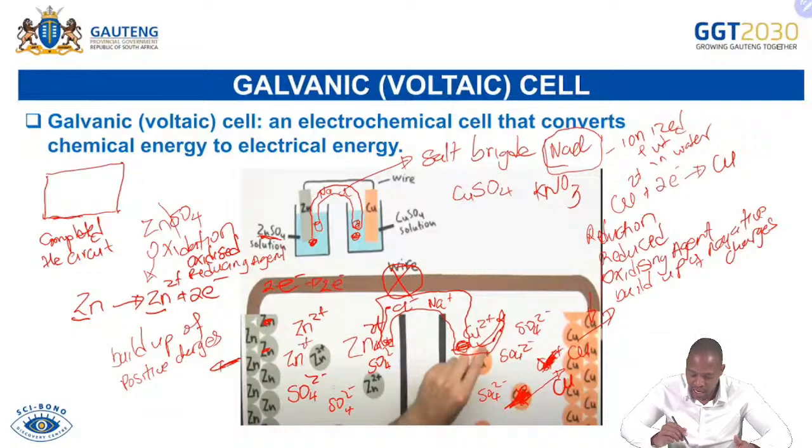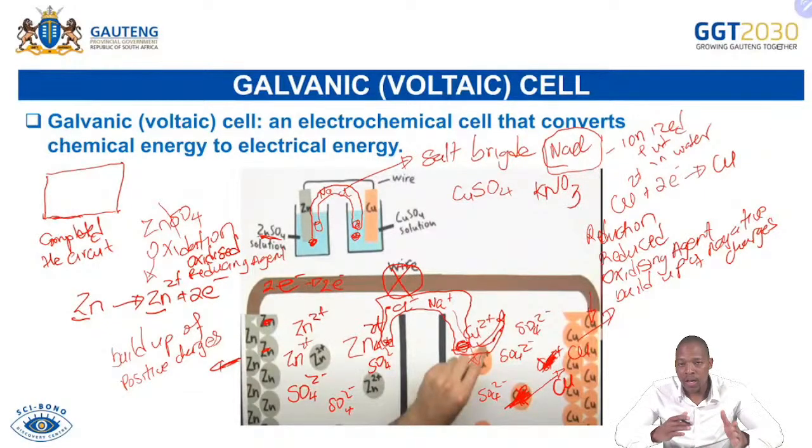Let's have that neutrality again, while the Na+ ions will move to this side so that we can have again this side neutrality, because here we're having more negative charges than the positive charges. So let's put in the positive charges such that the positive charges are going there to balance and neutralize. Okay, so right then and then, I'm just giving you the why, the salt bridge, and why we have it, and even its function, so that when you're being asked the functions of the salt bridge, you are ready for it. You know that the salt bridge functions like this and this.